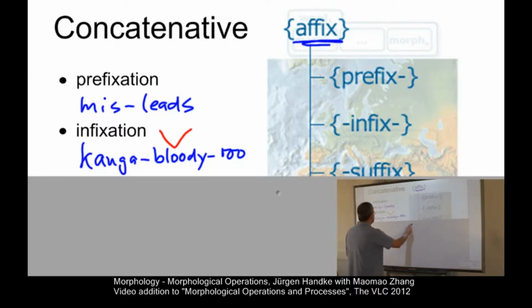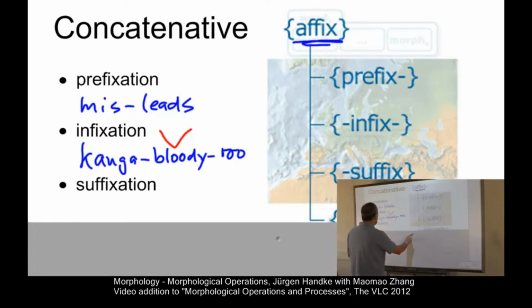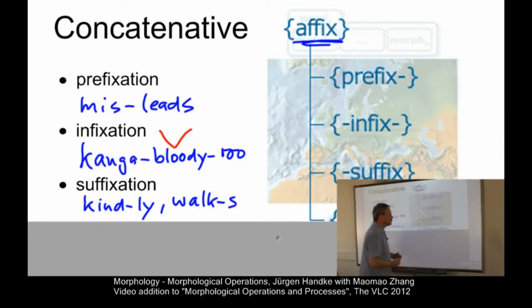Another one would be suffixation. This is another operation where we add material to the base. Now, suffixes typically occur in present-day English again. Kindly, this would be a suffix that turns an adjective into an adverb, or inflectional suffixes like walks. So here something is added towards the end.